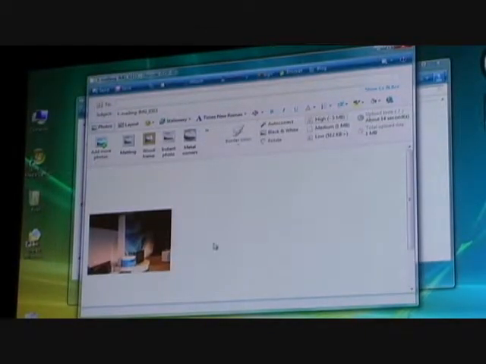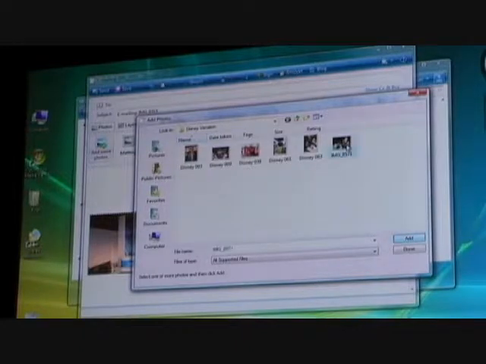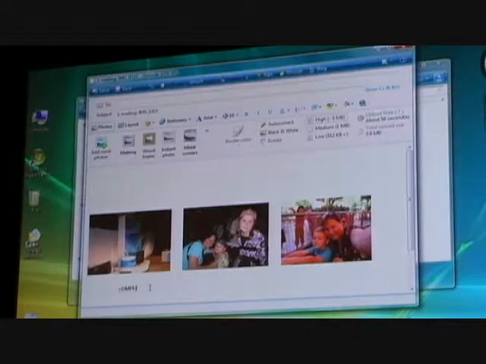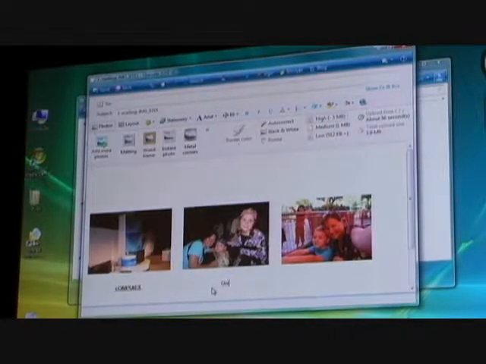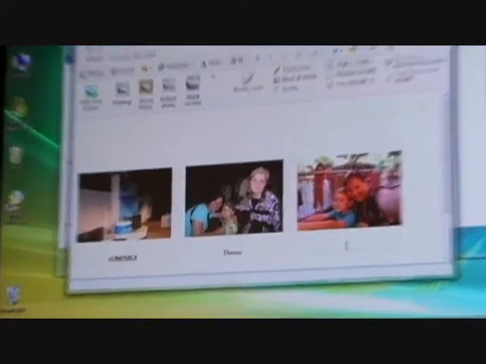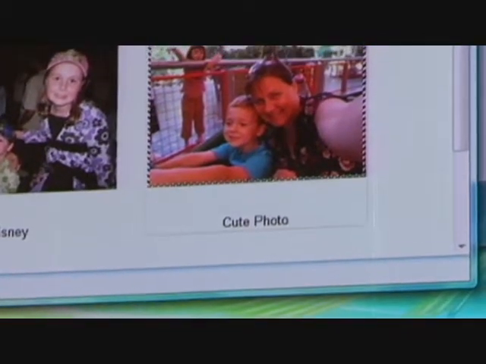So to begin with, I get a nice thumbnail right here of the photo, as opposed to just having it as an attachment. And I'm going to go ahead and add a couple more photos, because when you're doing a demo in front of a lot of people, it's a great opportunity to show off your kids. And now I'm going to put a caption on each photo so that folks know what's going on. Oops, little caps lock, hacker speak. So this was a Disney trip. And cute photo. All right, so now I've got some captions on there.